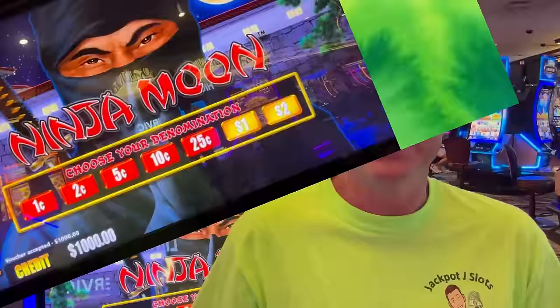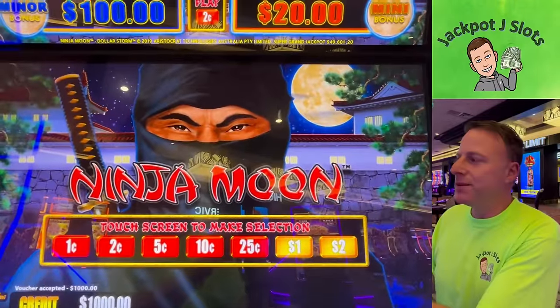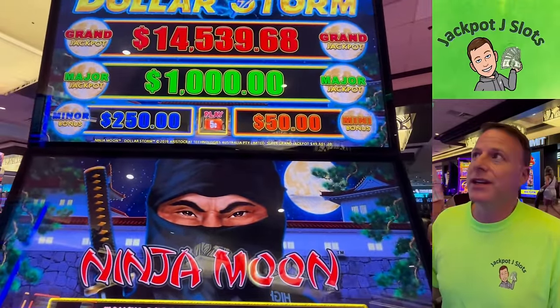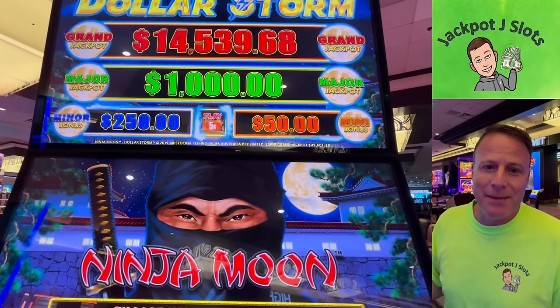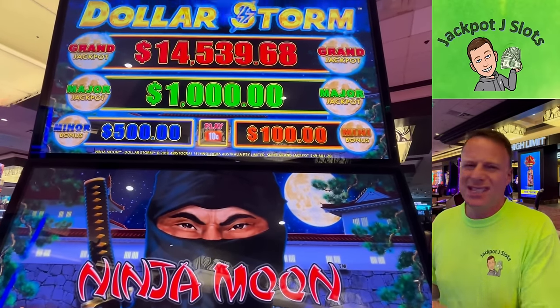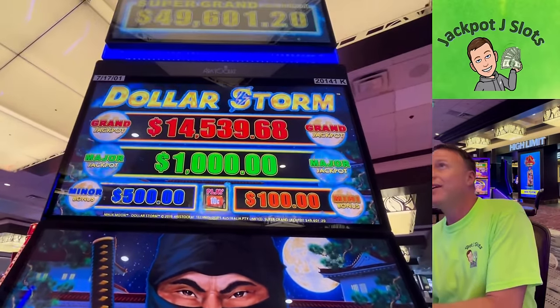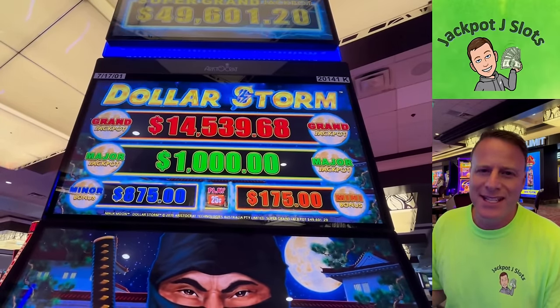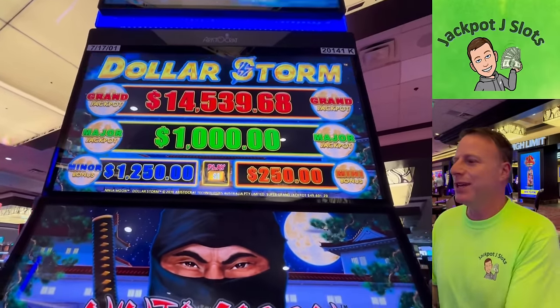Here we go. All right, ready to go. Let's go up top officially. $14,539 grand jackpot. Maxed out $1,000 major. Let's see if I can get up there. There it is. $49,601 super grand. This thing's just begging to be hit. So let's see if we can get it.